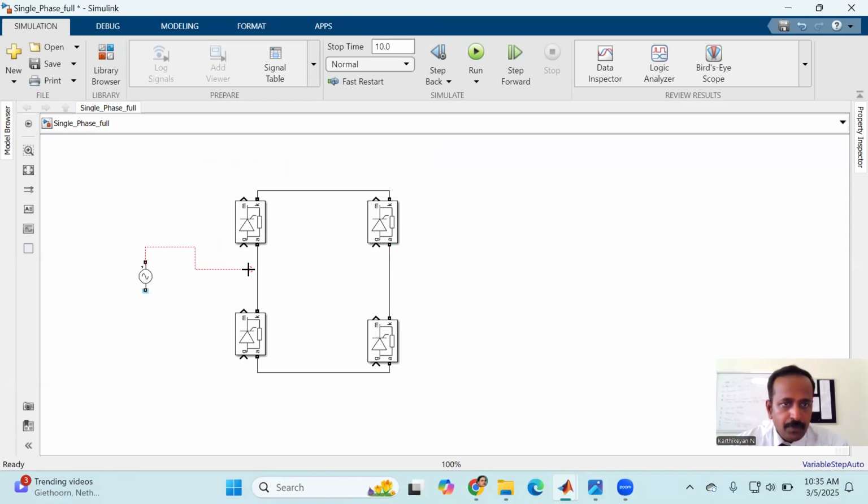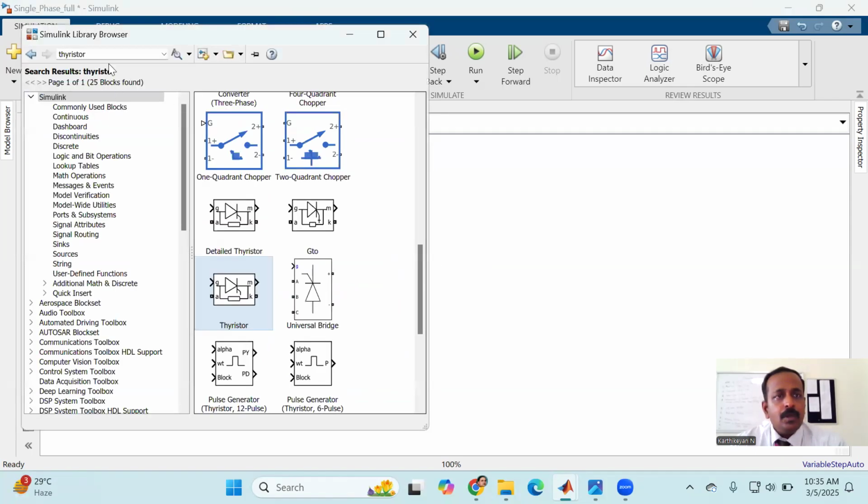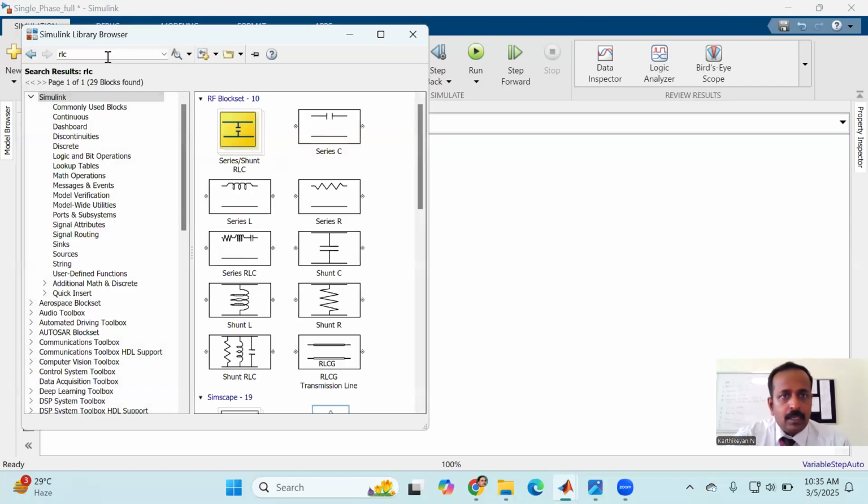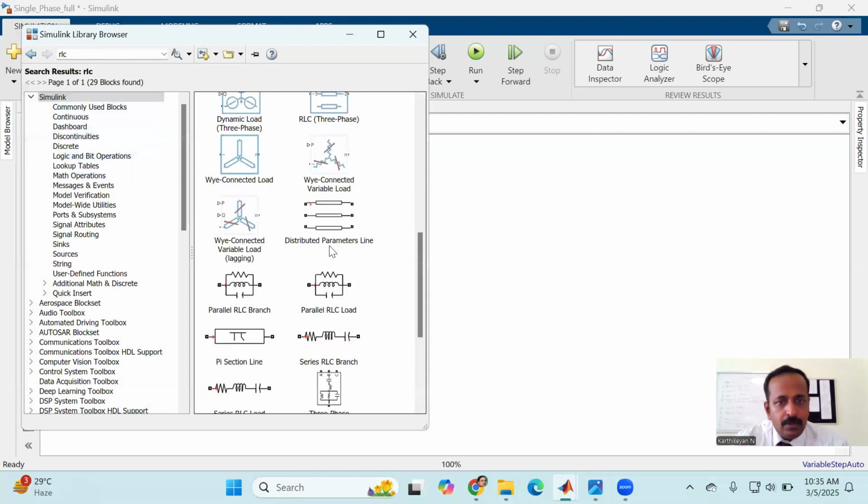Now connect the input to the bridge. We require a load, so use the RLC branch circuit. Connect the RLC circuit.